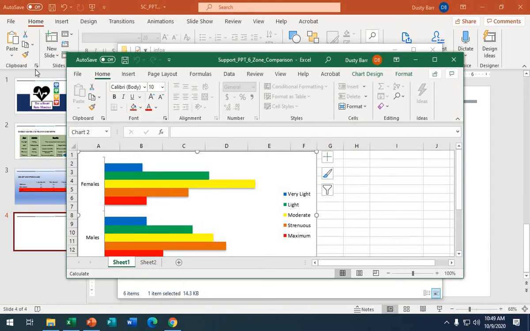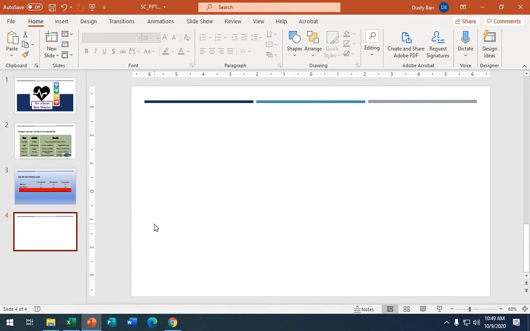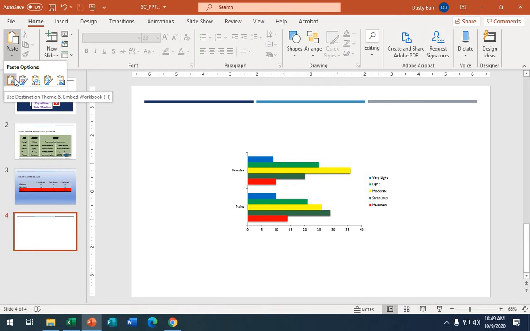And then it says to go to copy. And then it says to go to slide 4. And it says to go to paste, and there's a couple different options.